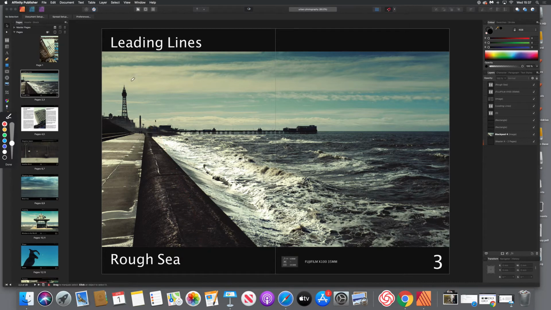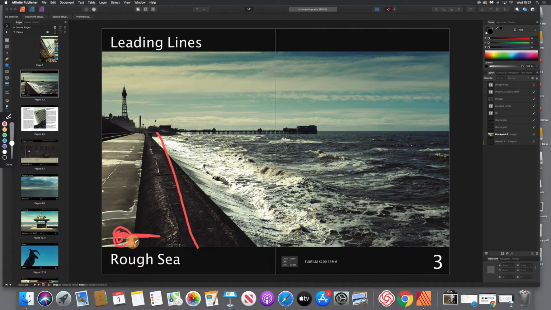When I first looked at the image, I was actually thinking about having the wall coming from the bottom corner here, so it would lead in from there, but that meant I lost the tower, and I like the fact that the spray was going up towards the tower, so that's why I've kept this particular leading line over from this area here.